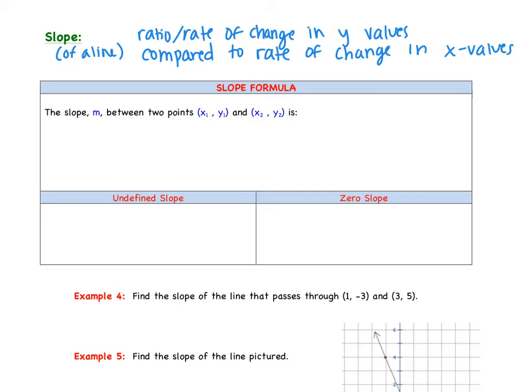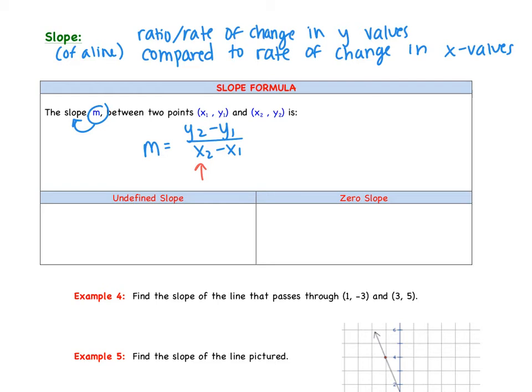Okay, so you guys have seen this formula before. First of all, M stands for slope. We're going to do rate of change in y. So on the other page, rate of change, that was subtraction. So we're going to subtract our y's. Rate of change in x, we're going to subtract our x's. So that is our slope formula. Notice, in both the numerator and the denominator, I started with x2 and y2. It's important you start with the same point.